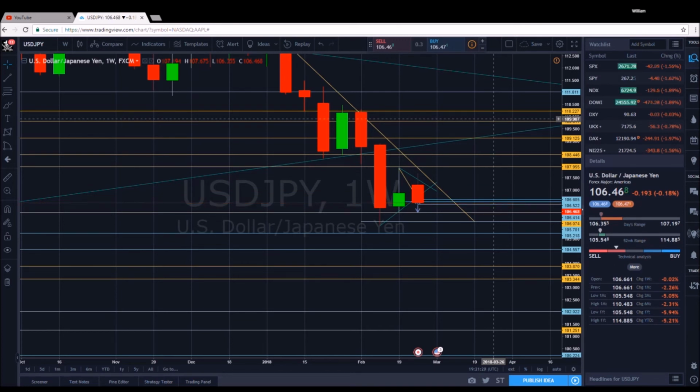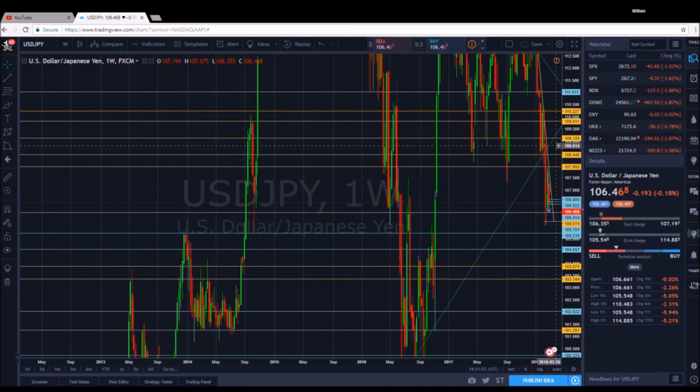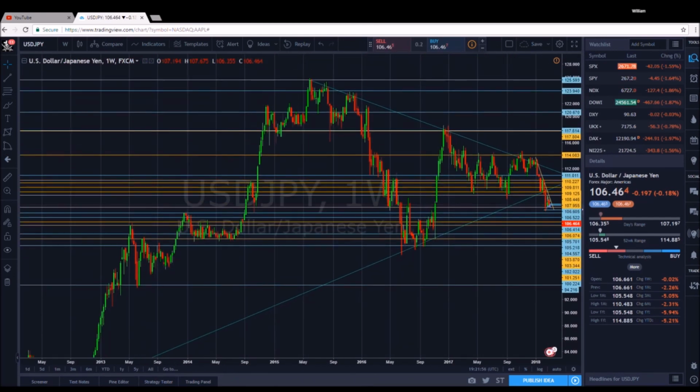So these zones play into a lot of what the candles do, and why the candles move certain ways at certain points. So you've got to take into consideration past pivot points as well, because that can dictate future pivot points and future price action zones. So you've always got to keep an eye on the overall long-term effect of what's going on in the chart. I've got zones marked from forever ago, and they still come into play today.